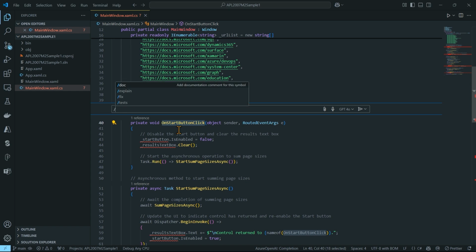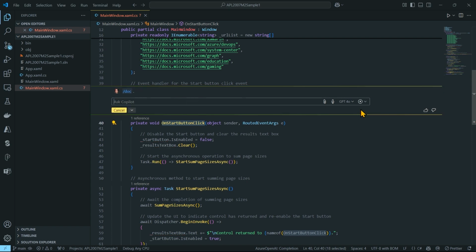integrated keywords here. We already used /explain in previous demos. We already did a little bit with the fixing, so now I can talk a little bit about using the forward doc. And what it's going to do is generating documentation. If at least I kick it off, there we go.